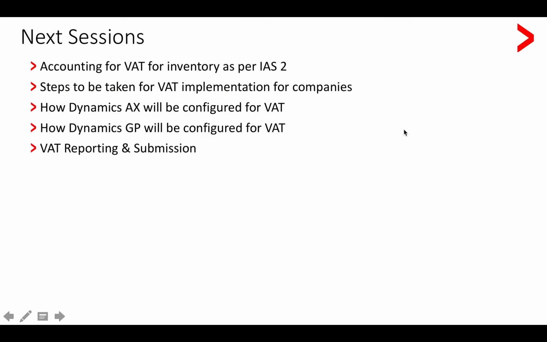Our next sessions will be more targeted towards accounting for the VAT, and we're going to define how, as per IAS 2, you need to account for these taxes, whether they are part of the cost or not. We're going to discuss them, and if we get certain information about the fixed assets, we're going to explain the accounting for the fixed asset as per IAS 16. Also, you need to take care because VAT will be effective from 1st January 2018. So you need to take certain steps to implement the VAT for your company.